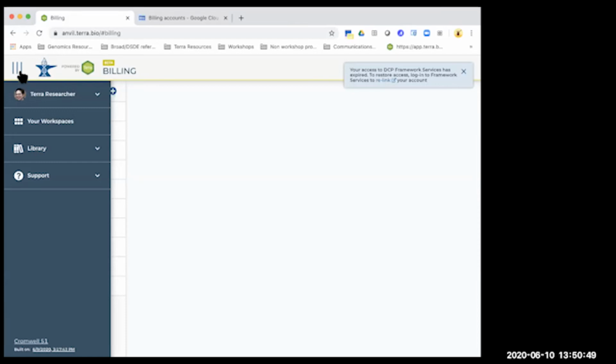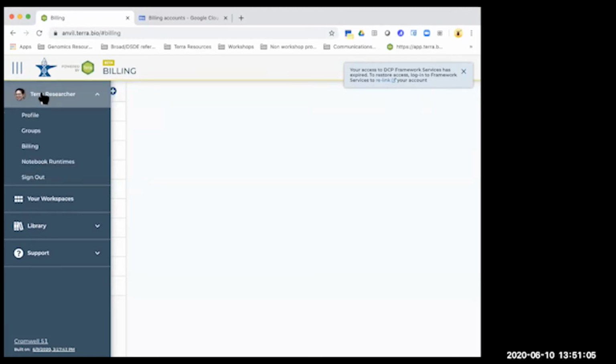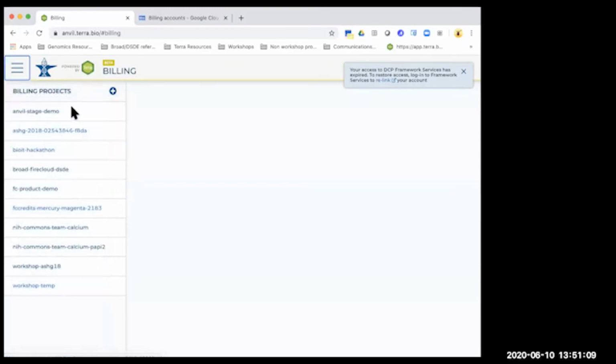So you have a linked Google billing account, and you need to create a billing project, because until you have a billing project, you cannot do anything that incurs charges in Terra unless you're shared with someone else's. So again, click on your researcher, go under billing, and unless you've been working on Terra already, you will have none listed here.